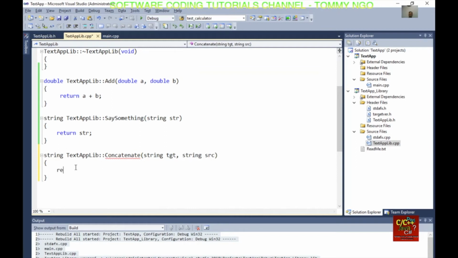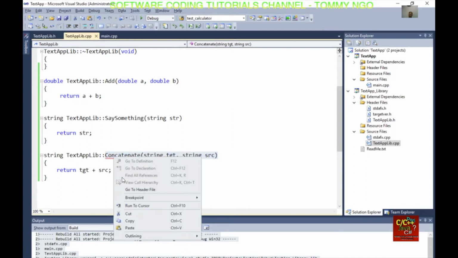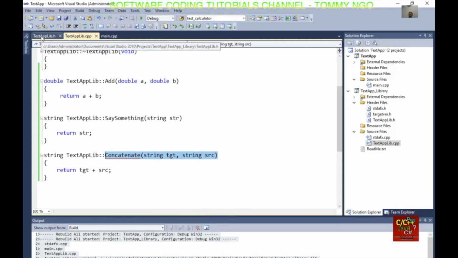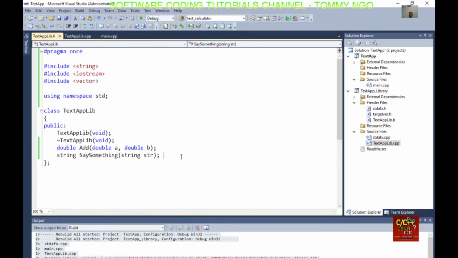Then I'm gonna go ahead and return the concatenation, so target plus source, and save. So next we're gonna copy this guy here and go to text app lib.h, then enter as a prototype. So, and it's gonna return a string. Then go ahead and control S to save.